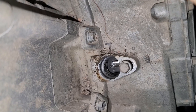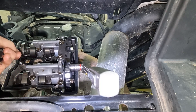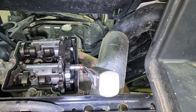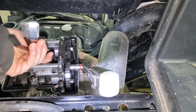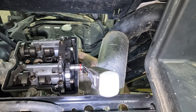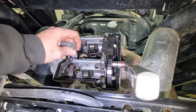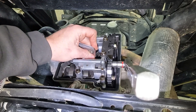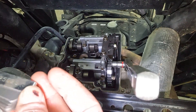Now that we're at top dead center for real this time, let's double-check my measurements from before. Now 0.010 is tight on both sides. 0.008 is snug. So the exhaust valves are a little tight — that one's a little looser than this one. I'm going to say 0.008 on both of those. On to the intake. My fancy big angled gauges don't fit in here. That one's tight, that one's tight.